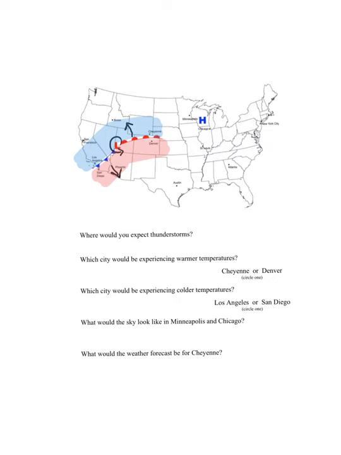All right, so let's go ahead and start with our question. So the first one says, where would you expect thunderstorms? So remember, thunderstorms, those are those big scary storms, okay? Scary storms remind me of scary teeth, okay? And that scary teeth brings me up to this symbol right here, my cold front. So now I have to look and who's right along there. And so San Diego is probably experiencing those thunderstorms.